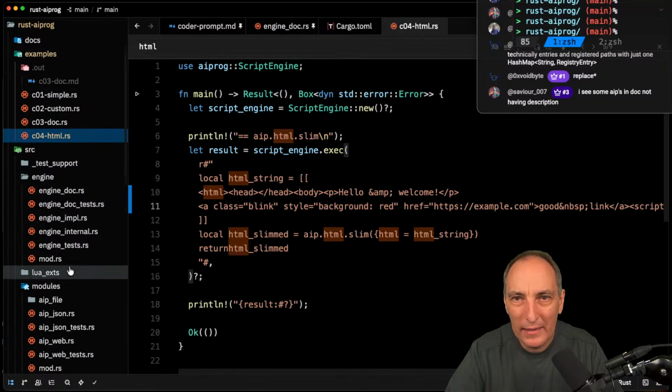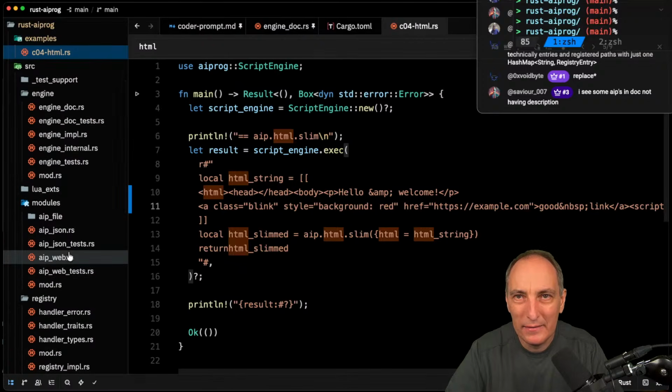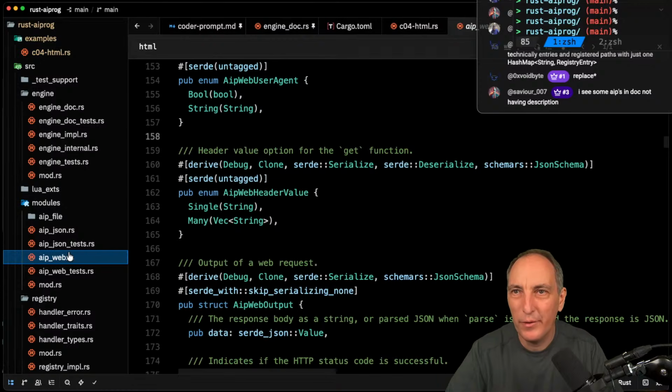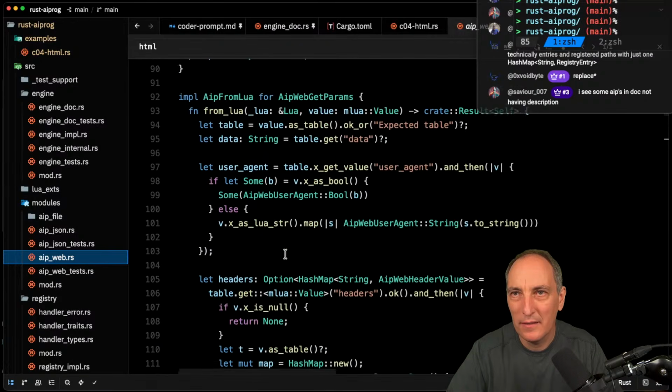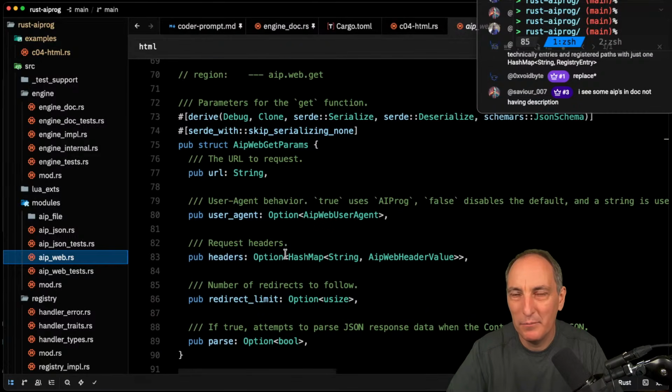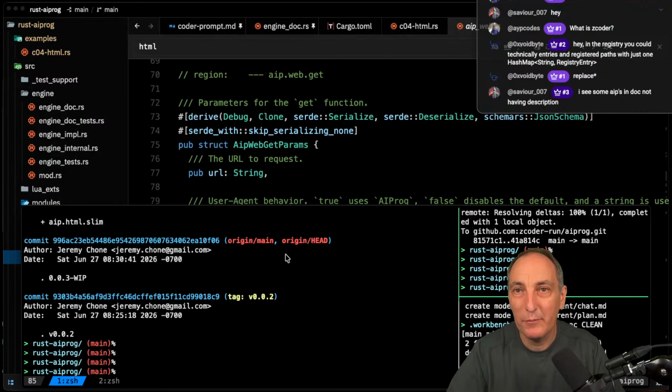Now, the way that we'll implement that is, I will create AIP_web.rs. But I will have to create all of these guys, which honestly, I'm a little bit on the lazy side. So I am on AIProg here.